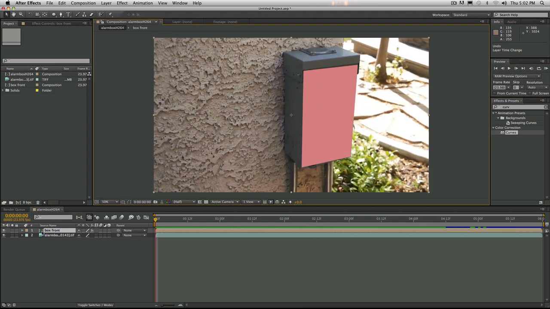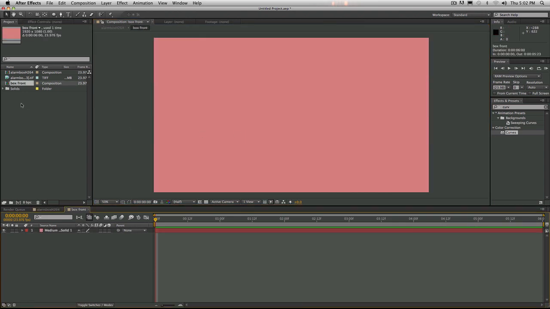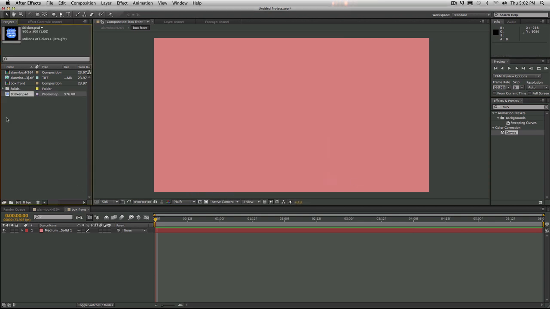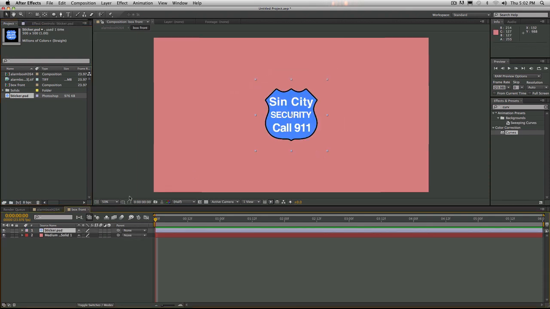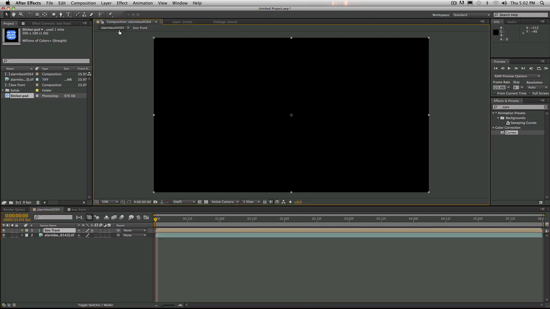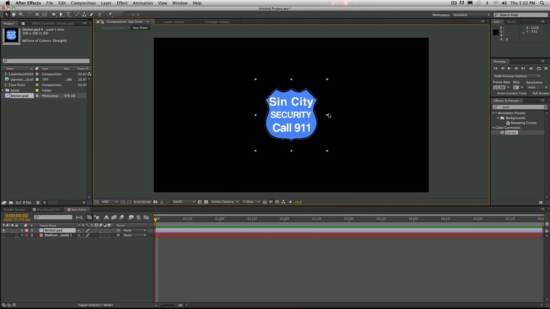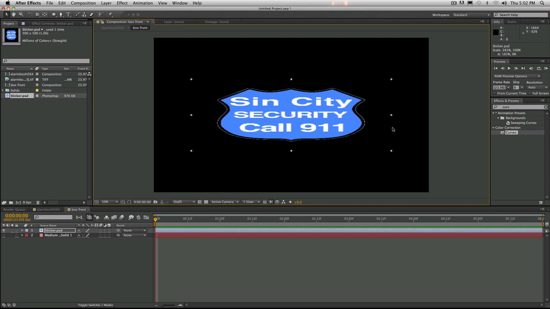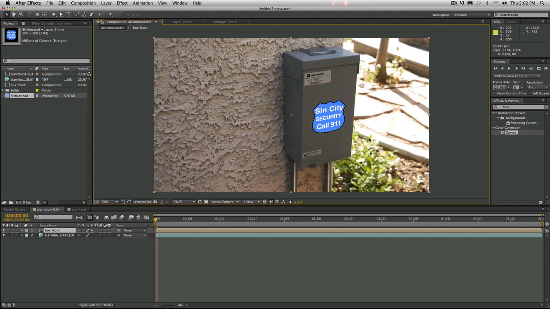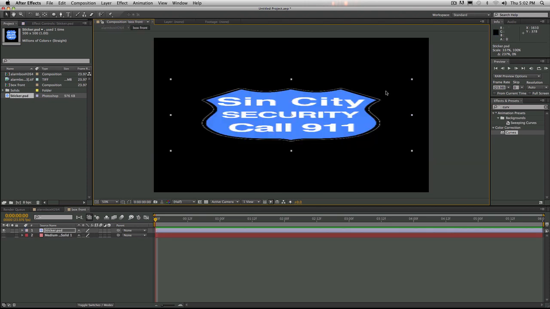Now we can go ahead and go into this composition box front and import our sticker file and just drop that in. I'm holding shift so this would snap to the middle. And I'm going to turn off the solid because we don't need to see that. Now it's going to look weird. It's going to be squished in, so we actually need to stretch it out. Try to kind of eyeball where you want the edges in relationship to the edge of the box out here. That's probably a little big.